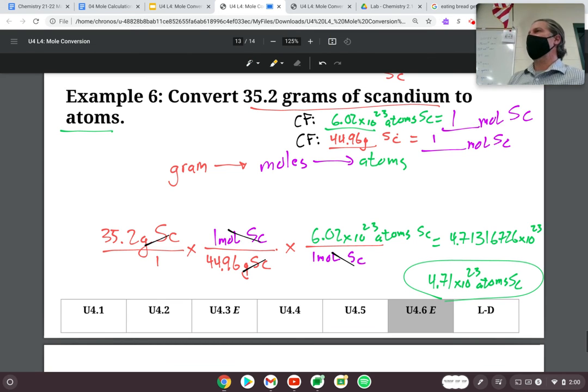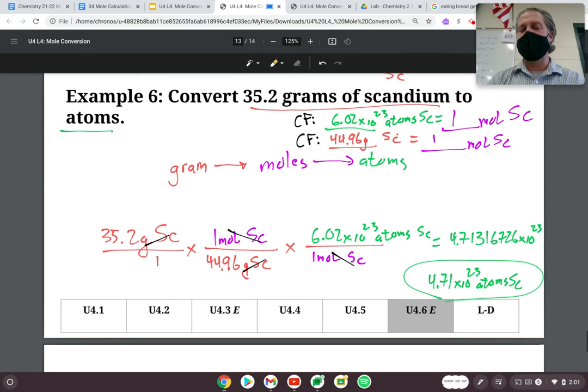Okay, so for those of you that are working that out or almost done working that out, hopefully you're in this general ballpark right here. Hopefully you found that the relationship between mass of scandium and moles of scandium, found in the average atomic mass in the periodic table, is 44.96 grams of scandium equals 1 mole. You then converted moles of scandium to atoms of scandium, and hopefully you found that relationship to be 6.02 times 10 to the 23rd atoms of scandium equals 1 mole of scandium.